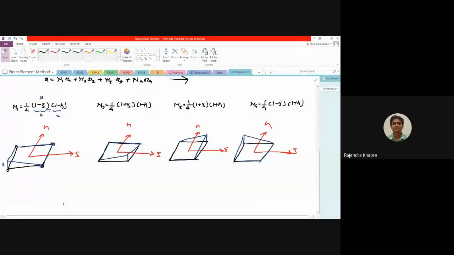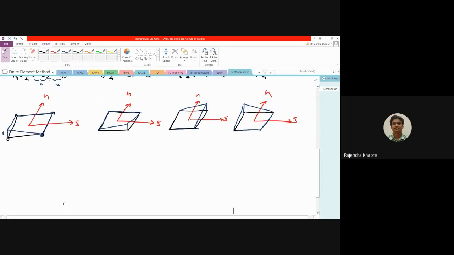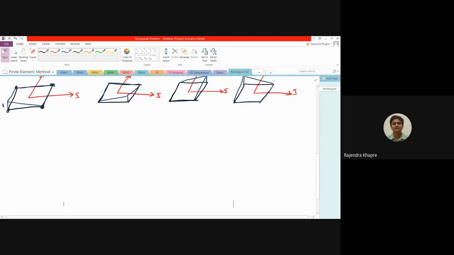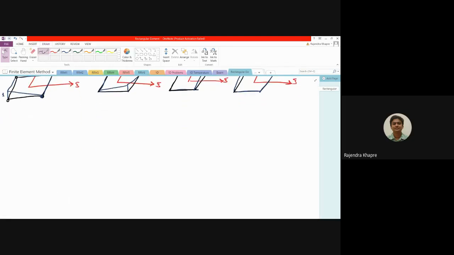So now see, this particular figure shows only the variation of the shape function across the element. Okay, and we know that the n1, n2, n3, n4 values are now depending on the values of xi as well as values of eta. Okay, so now on similar lines, you can also get the variation of displacement.